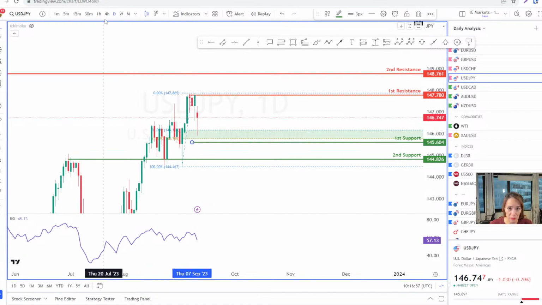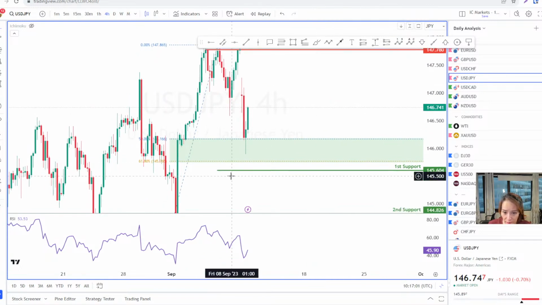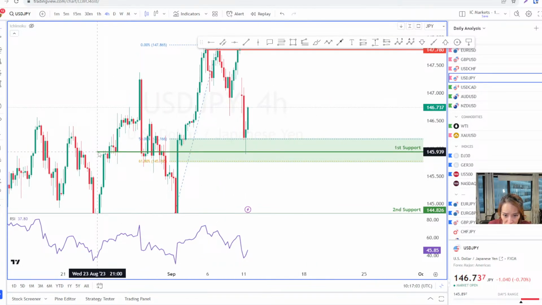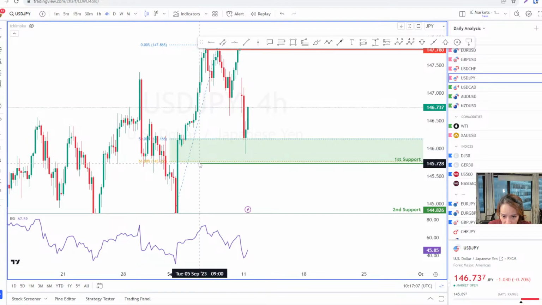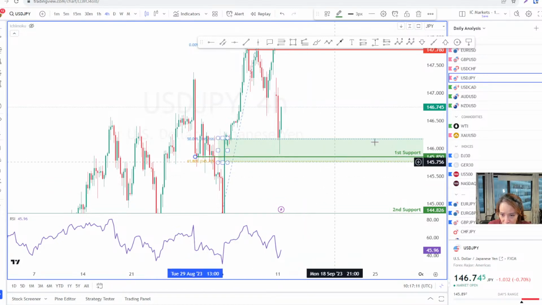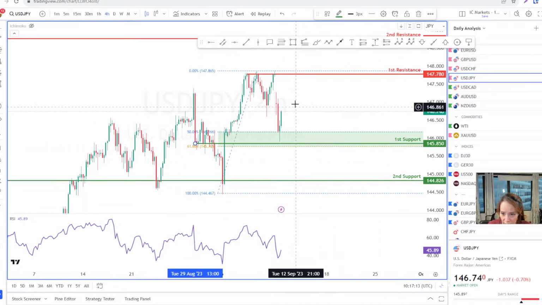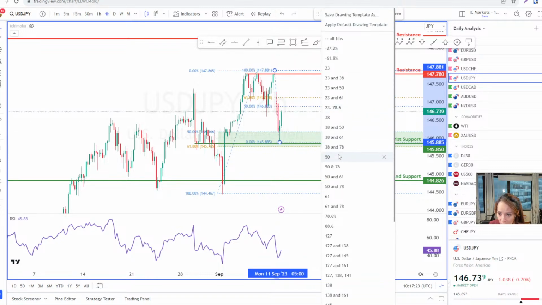Okay, let me go to... so basically we just use this zone. Actually it's this one, at the first support, which is just an area, and then what you can see here, price has reversed already. And if I use this swing high to swing low, I just say I might.